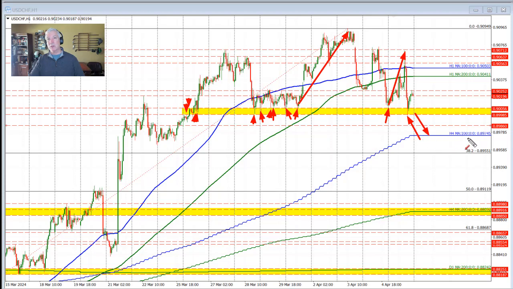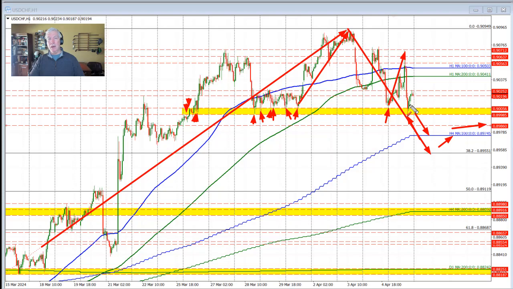And then we'll start to look toward the 100 bar moving average on the 4-hour chart. That's the overlay right here at 0.8974. Actually, before that, we're going to be looking at the 86 level. That 86 level was that key level off the daily chart. Get below that level, then we'll look toward the 100 bar moving average. Get below that, and then we'll start to look toward the 38.2% of the bigger move to the upside here, which comes in at the 0.8955 level.